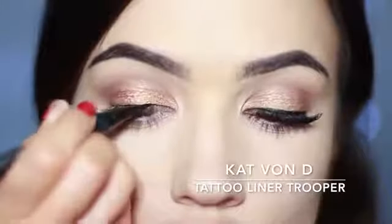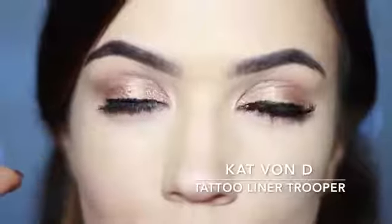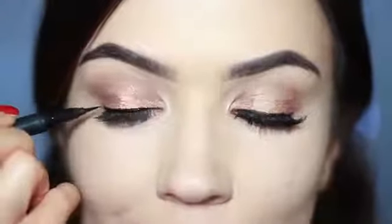The next step is optional, but it's to apply a liquid liner. It's something that I like to do just to add a little bit more definition to my eyes, especially when I'm wearing glitter. You don't have to do anything too crazy. All I did was a nice thin line from the inner corner all the way to the outer corner. Didn't add a wing or anything, just kept it really simple.